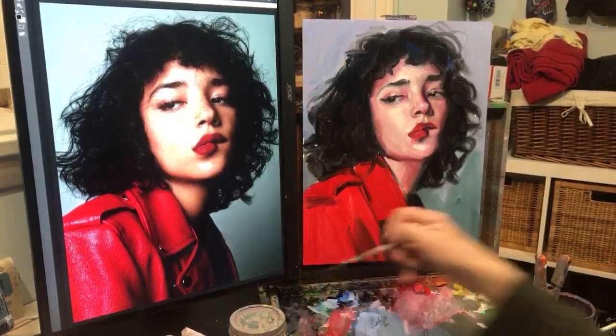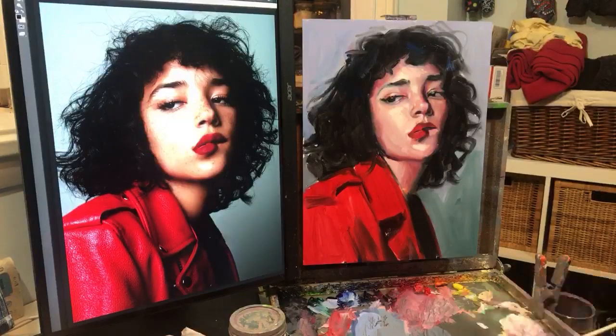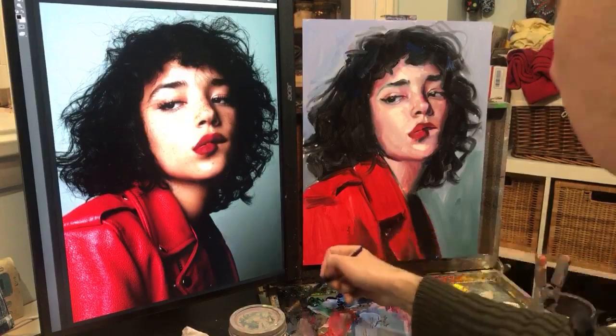Okay, let's clean that up. Too small a brush, maybe. Let's see if I can find a... I think this one is going to work a little bit better. Have a little more control over it.